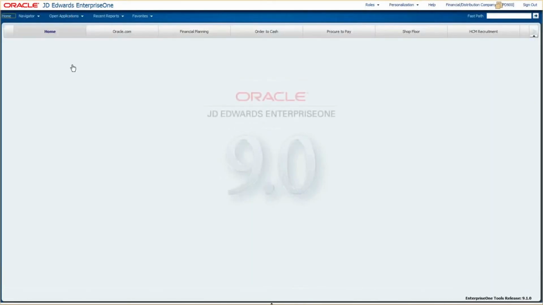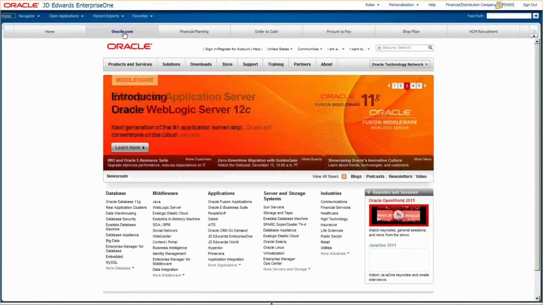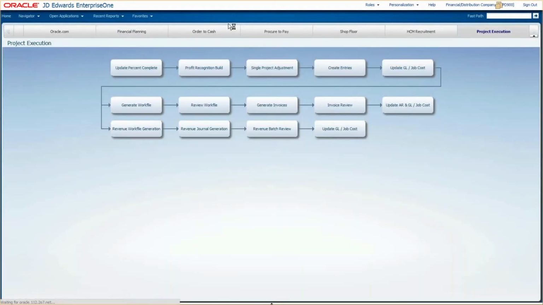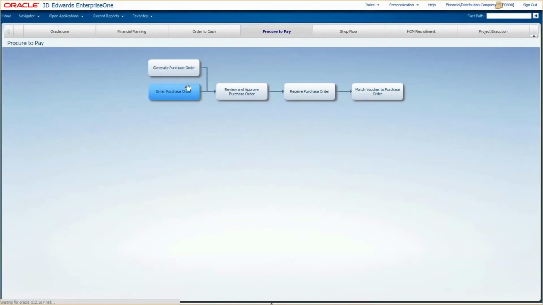When I click on my home, you can see a bar that pops up across the top. This is a new type of navigation called EnterpriseOne Pages. And essentially what is happening here is the EnterpriseOne interface is turning into a portal-like interface for your end users, an interface that you can deploy any sort of web-based content in, and I can have multiple pages and tab between them.